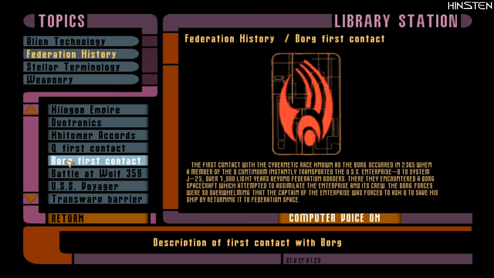The first contact with the cybernetic race known as the Borg occurred in 2365, when a member of the Q Continuum instantly transported the USS Enterprise D to System J-25, over 7,000 light-years beyond Federation borders. They encountered a huge Borg spacecraft that attempted to assimilate the Enterprise and its crew. The Borg forces were so overwhelming that the captain of the Enterprise was forced to ask Q to save his ship by returning it to Federation space.